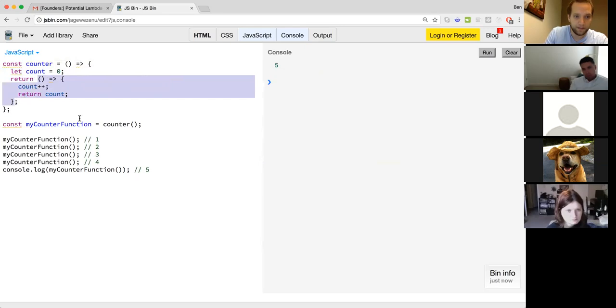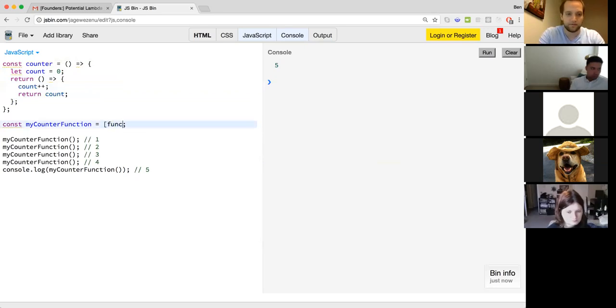So this function is essentially what's going to be put right here. This is the function code. This is just like a note, like my pseudocode. My counter function is a variable that refers to this now. This is a common pattern where you have a function that returns a function.